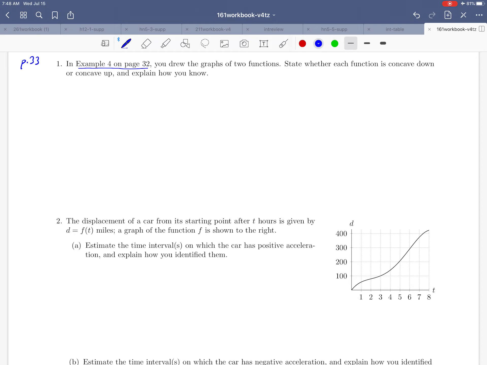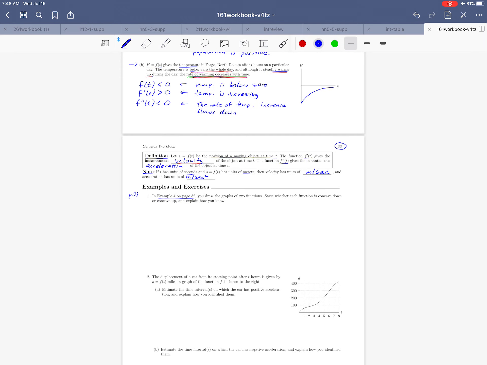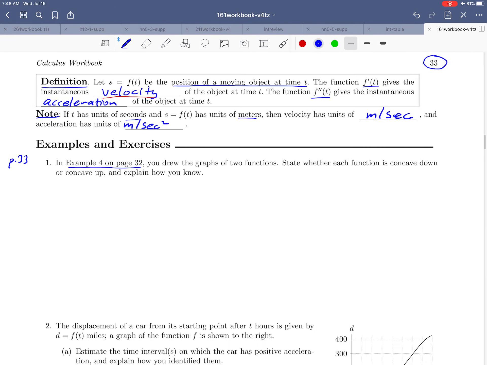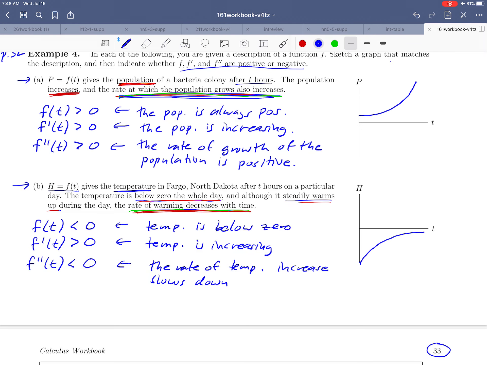Okay, so just to warn you we're going to be doing some scrolling back and forth between those two pages here. All right, so let's scroll back to example 4 and look at the first of the two functions. Again we want to decide whether it's concave up or down. Okay so we're looking at this graph here.